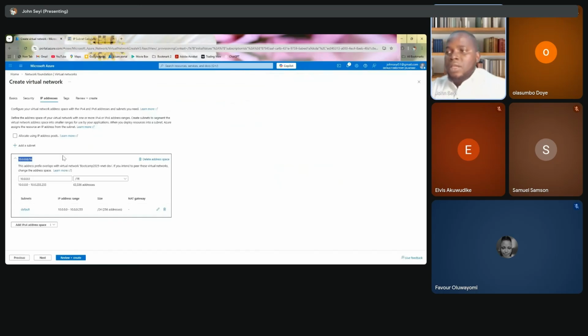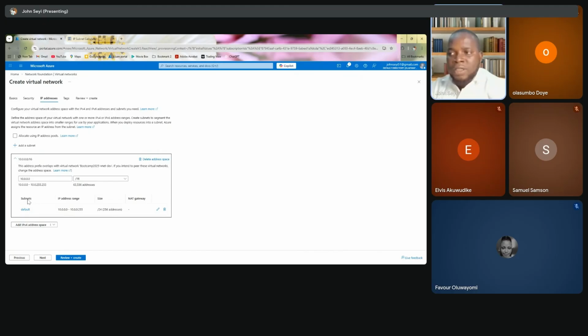Okay, in this process, we'll be using /16 for creating our IP address, and it's going to give us 65,536 IP addresses, which I explained last time. I said that for the first and the last IP address, you subtract 2 from the amount of IP addresses you get from this, and you get 65,534 IP addresses that you can use.